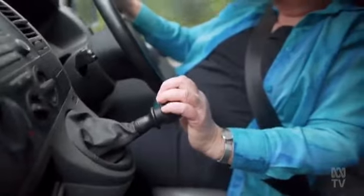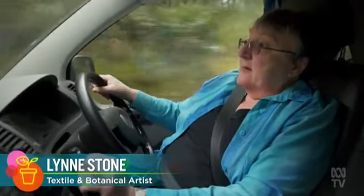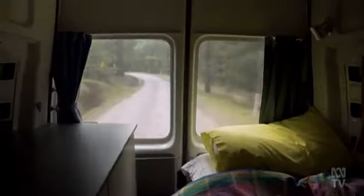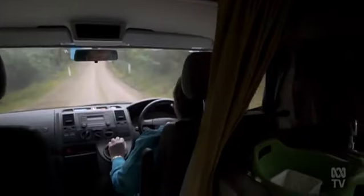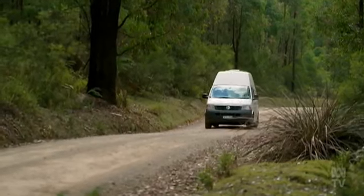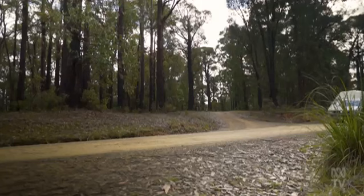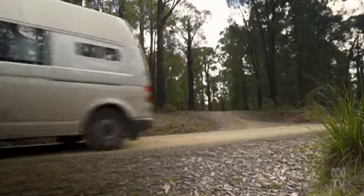After I'd sold my business and I didn't know what else to do with myself, I thought I might just travel around Australia for a year or two. So I bought a second-hand bus and had it fitted out and took off with no real plan except to go and explore Australia. I had 2 solar panels on the top of the bus for power, 3 great big deep cycle batteries, and my sewing machines, and I could work wherever I was.